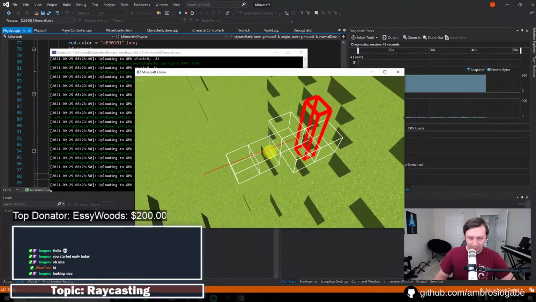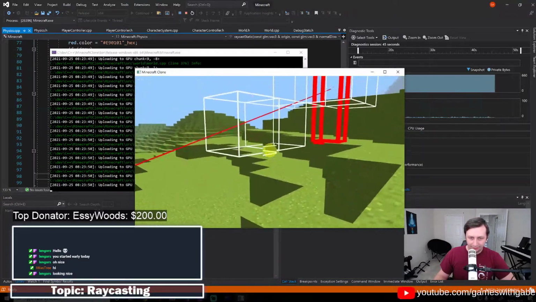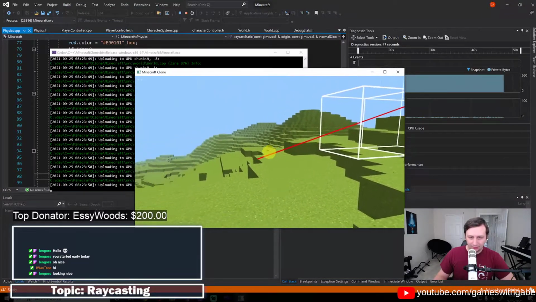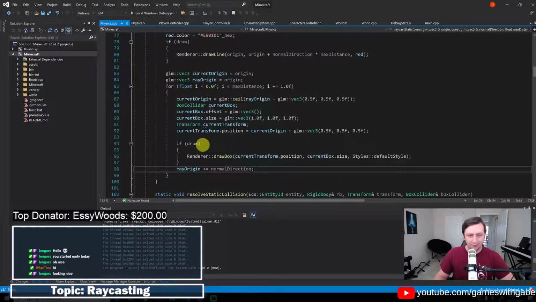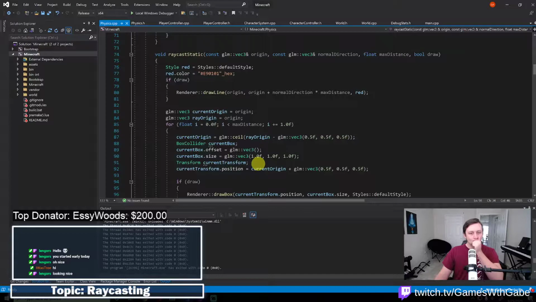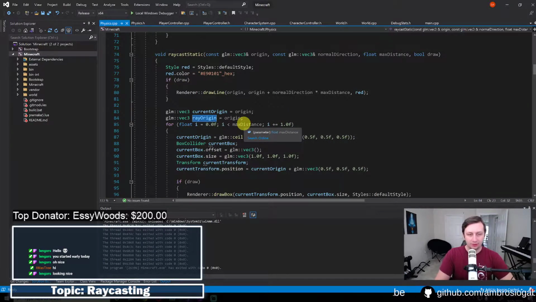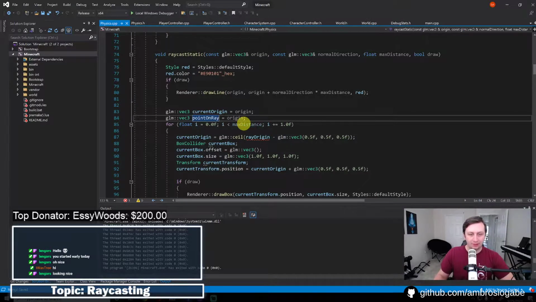Okay, so we basically get that. Those ones are good, so it is going down, but then we need 2 over here, which we're not getting, and I think that's because these 2 are messed up. So let's see this again. Okay, so we say the current origin equals the origin, and then we get the ray's origin, which is going to be like the, I guess I shouldn't call that ray's origin. I should call that like point on ray. Okay, so this is a point on the ray.